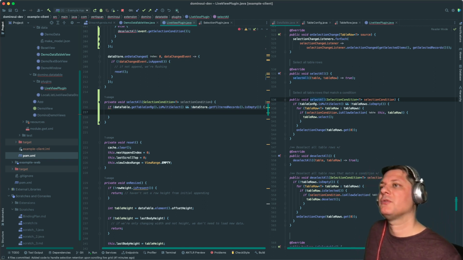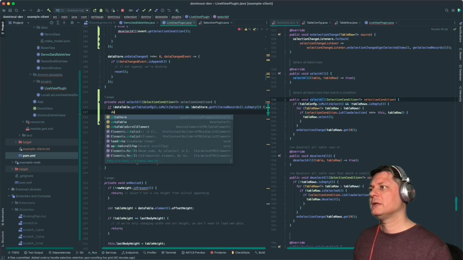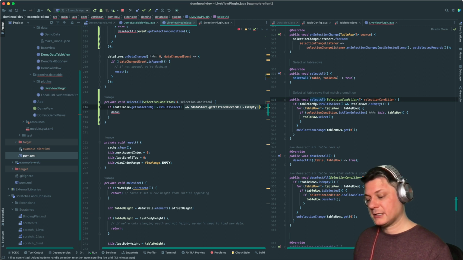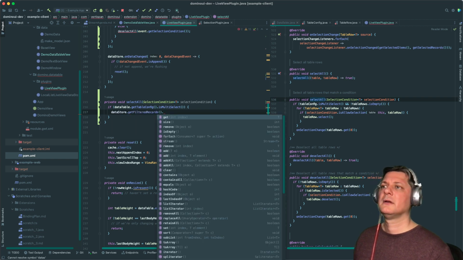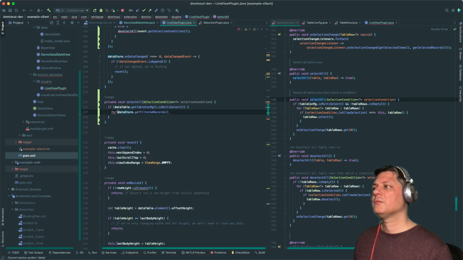Hopefully that's not going to be a problem. But then I'm going to do data store. I guess I don't really need to worry about that, because if I iterate over an empty collection, it's just not going to go into it. Get filtered records for each. Now I just want to do a normal for loop.